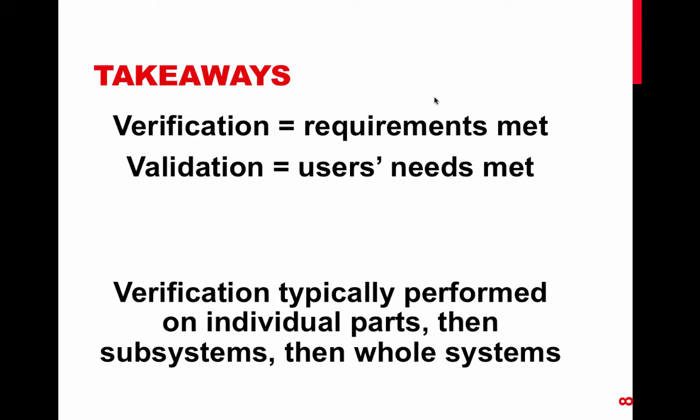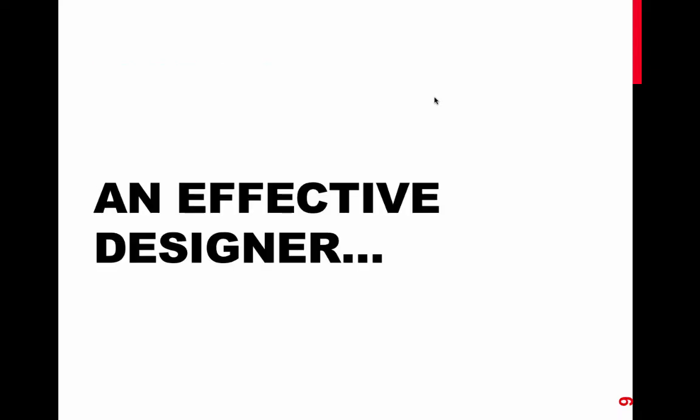So that's really the big points from today about verification and validation and the distinction between those two terms. But I always like to take a step back from the specifics and think about, what does this really mean about an effective designer? What are some behaviors they exhibit that are related to this whole verification validation thing, that are a little bit broader that we can think about? There are three of those I want to go over today.